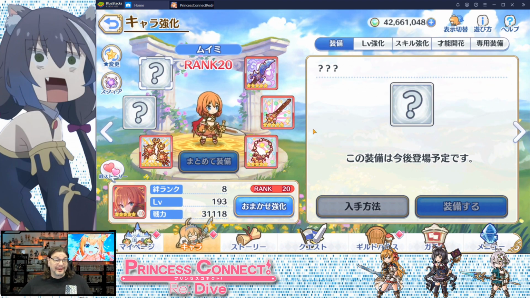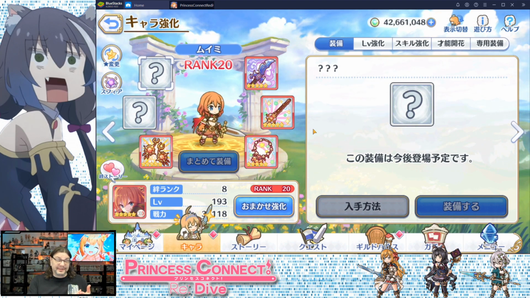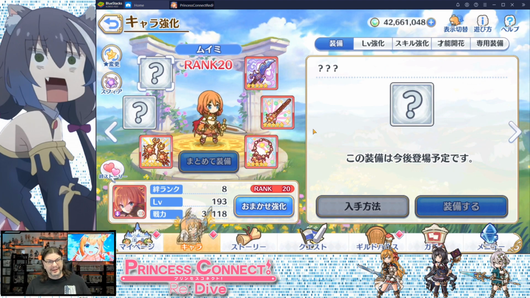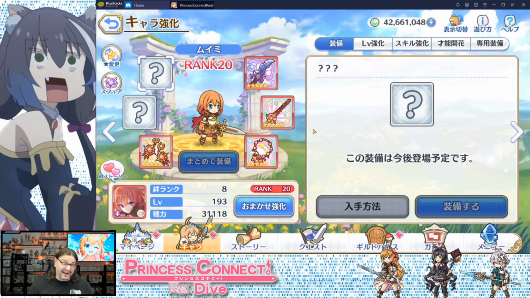So in the example I just gave, if you do Princess Yori, Princess Peko, Princess Coco, Labby, and Muimi, that's a powerhouse group. That's a real powerhouse group. You can clear probably just about anything with that.